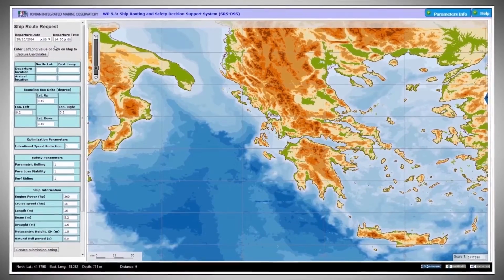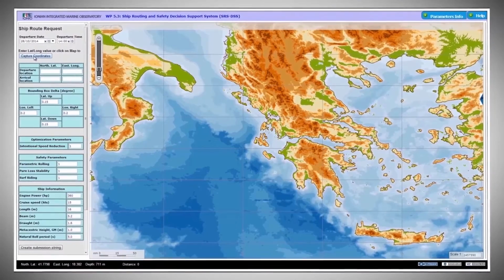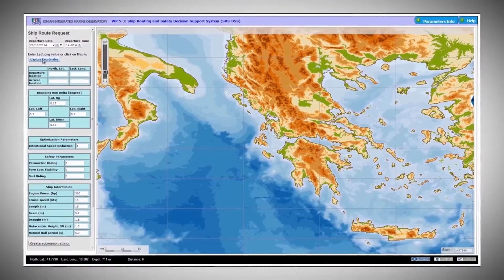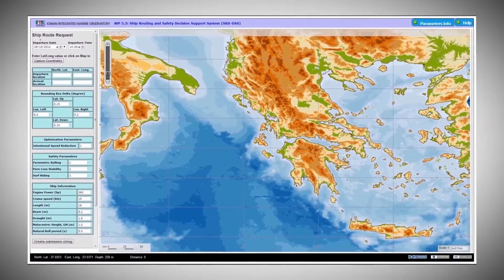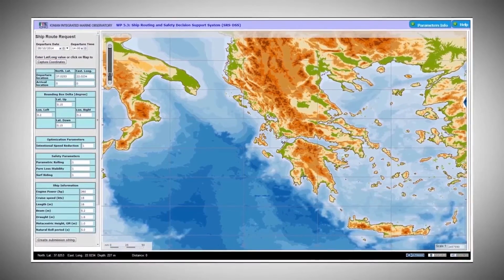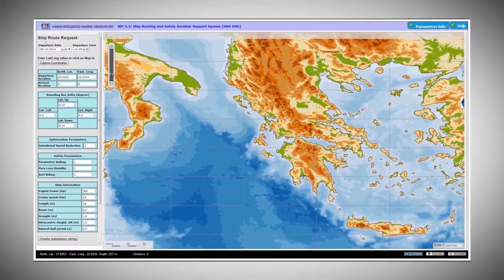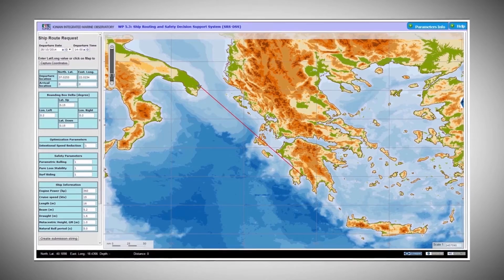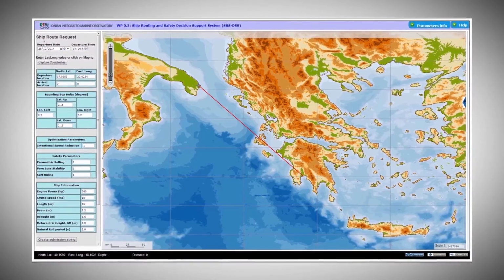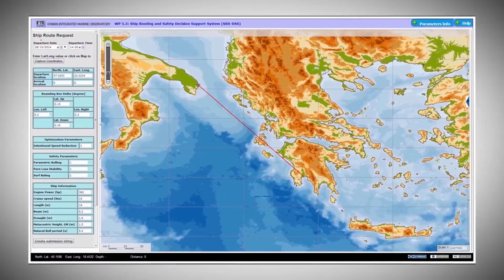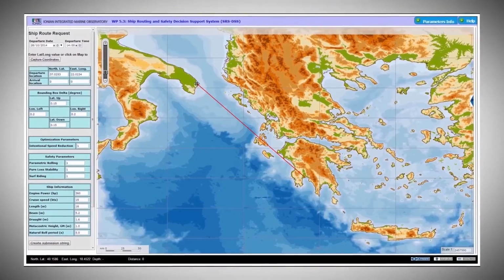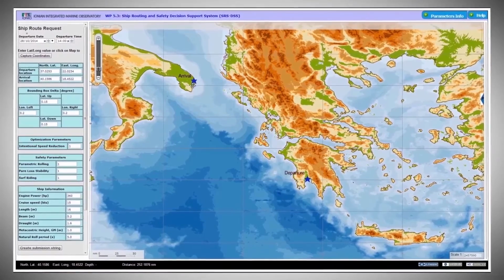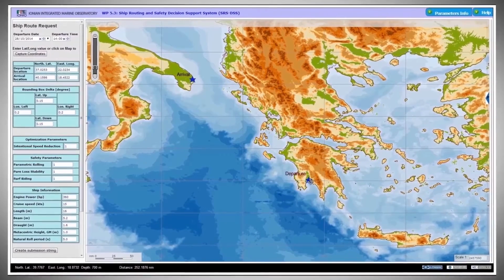This can be done most easily by clicking on the Capture Coordinate button. Then you click on the departure location and corresponding geographical coordinates appear in the mask in the left menu. You click again another point and the coordinates of arrival location are captured. In this example, we select Kalamata, Greece, as departure and Otranto, Italy, as arrival location. We see that this choice is confirmed by two blue stars appearing at these two locations.